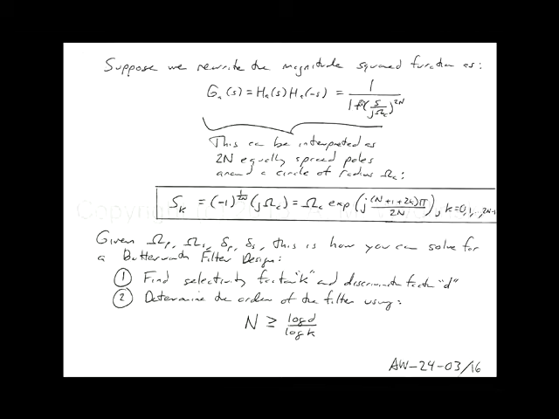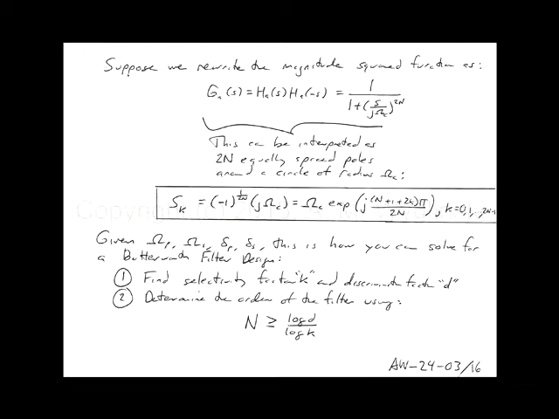So looking at this guy, you try and find the roots. What are the roots, s_k? What it turns out is that it is going to be the 2nth root of minus 1. And we saw that. They're equally spaced on essentially radius 1, and then multiplied by j omega_c.